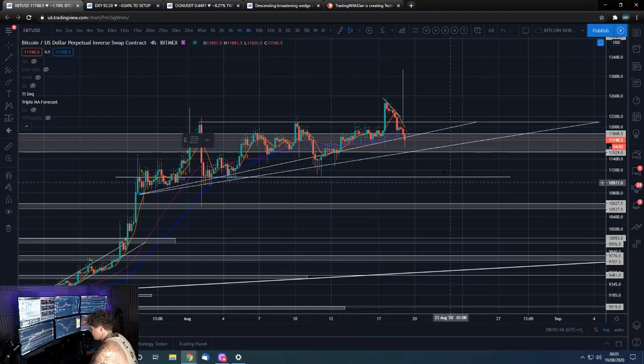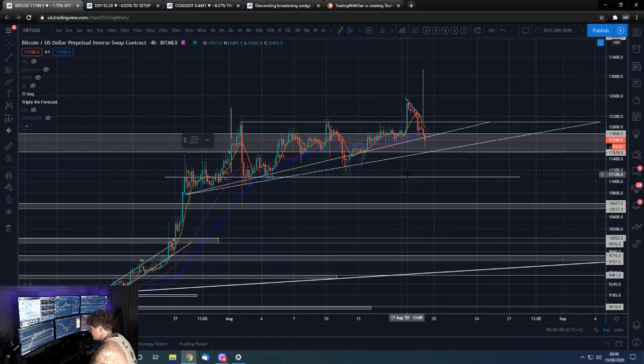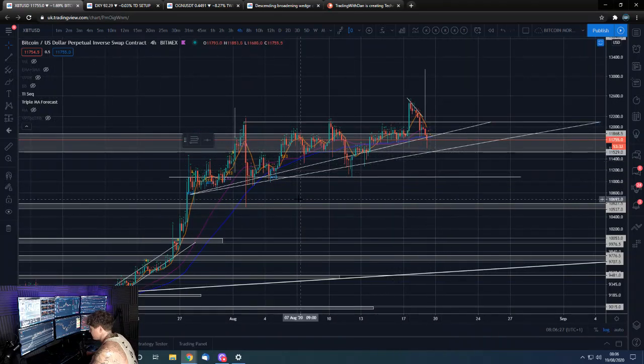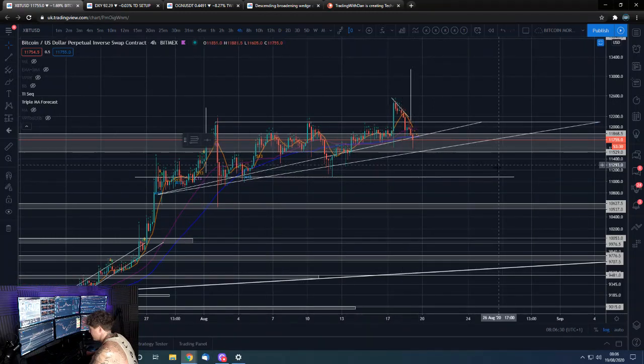These two are the same level at the moment because they coincide here. This trend line for this larger ascending triangle, and the bottom of this horizontal here, and then also this level down here. So realistically, the best case scenario is that we hold this line, we continue to hold this trend line, and then we break up, and that'll be really good. The next best option is we just hold the bottom of this box here, trade in this range, and hopefully eventually break up. But trade in this range for a bit. There's not much of a problem there.